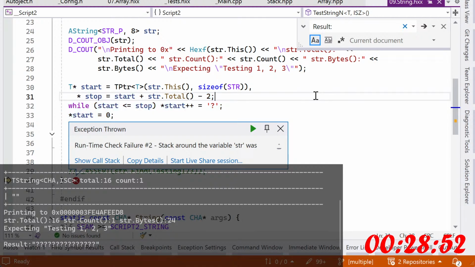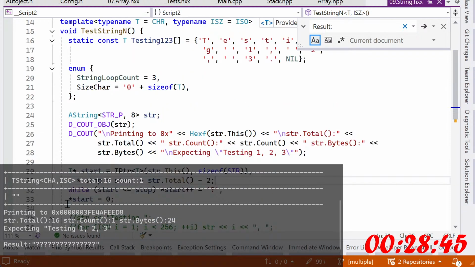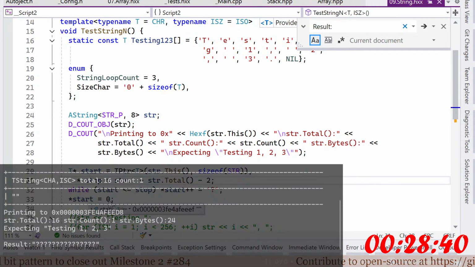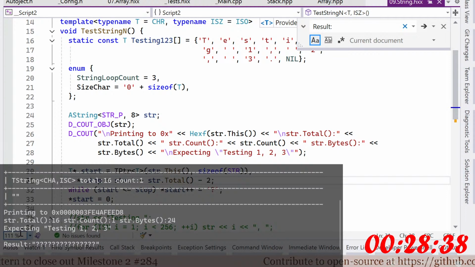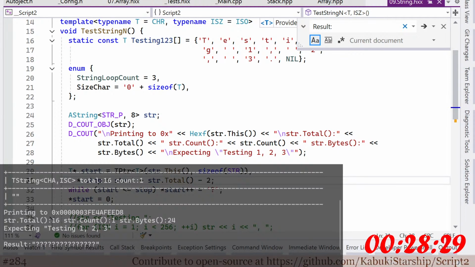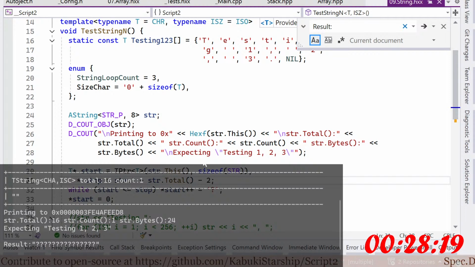So it says count 1 and then count 1 means that there's one nil term char on there because this is a stack of chars now. So then, oh right, because I only have 8. Is that why? Is that what's going wrong?